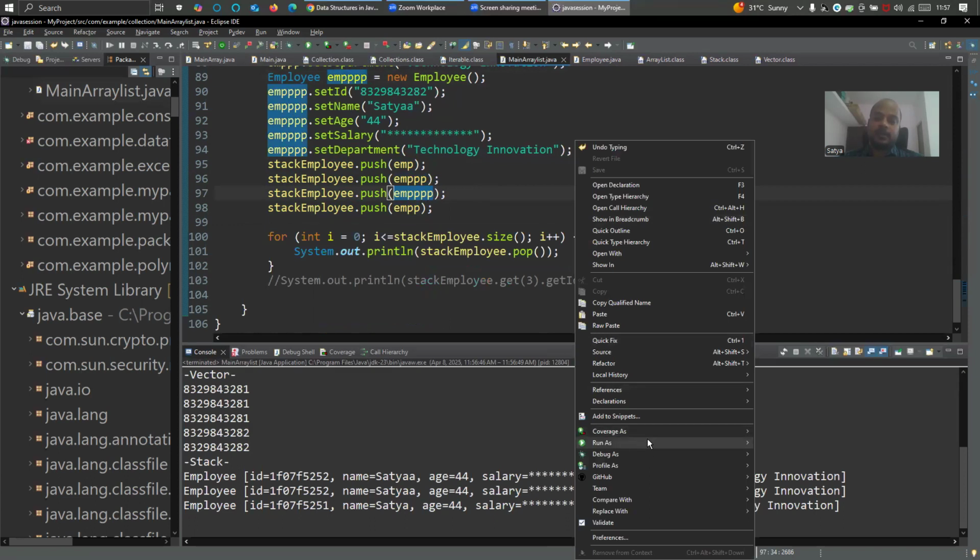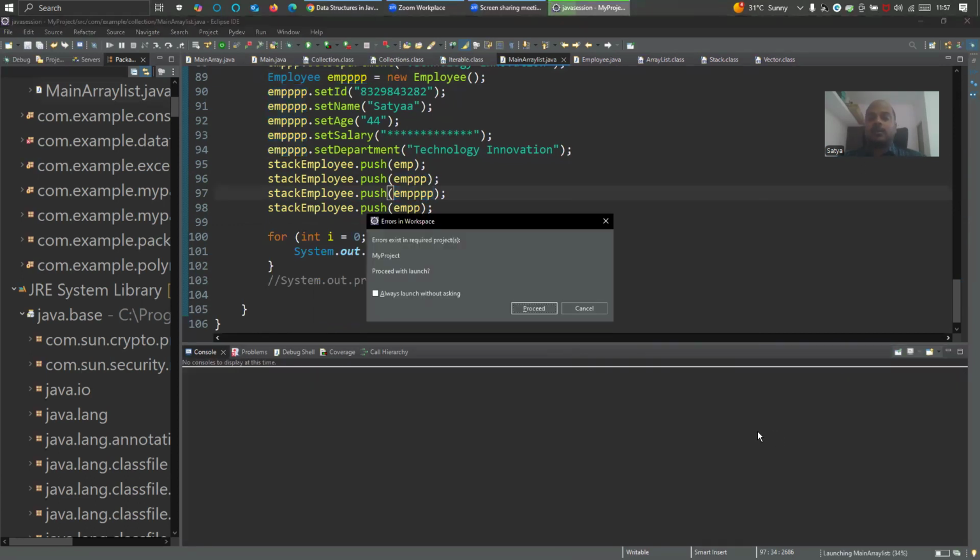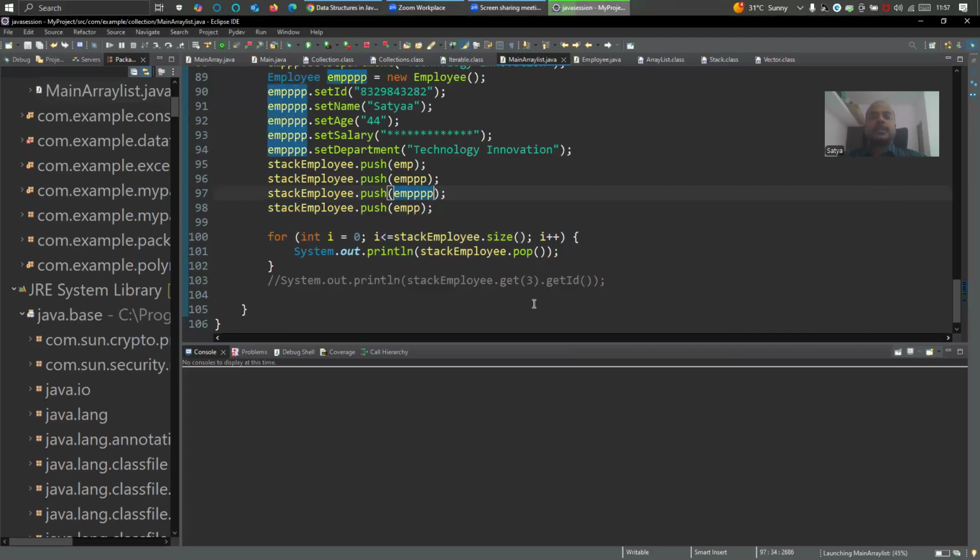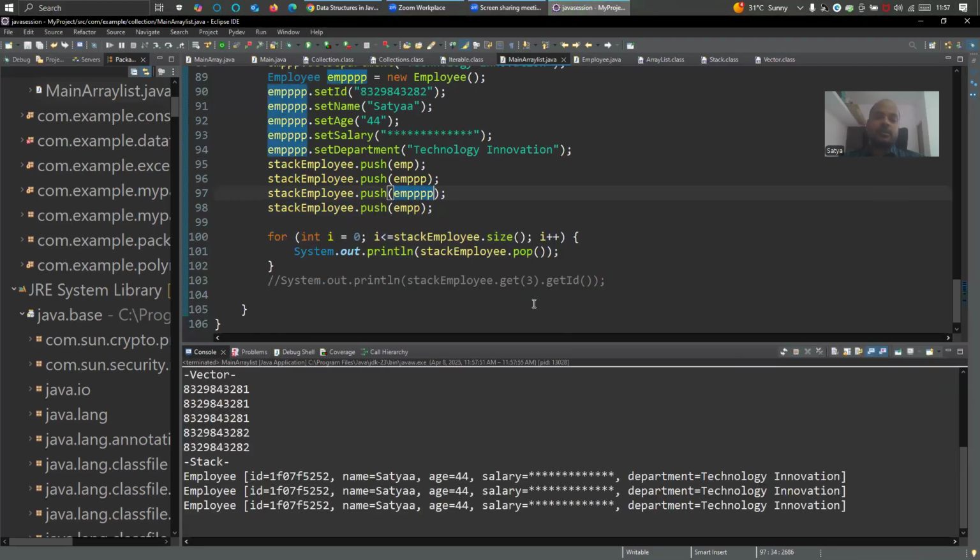Let's see. By doing this example, it is not that we are going to get sure. Okay, it is adding all four objects. But what I am trying to tell you here is that a stack is implemented this way, and you need to be very careful how you implement a stack, right?